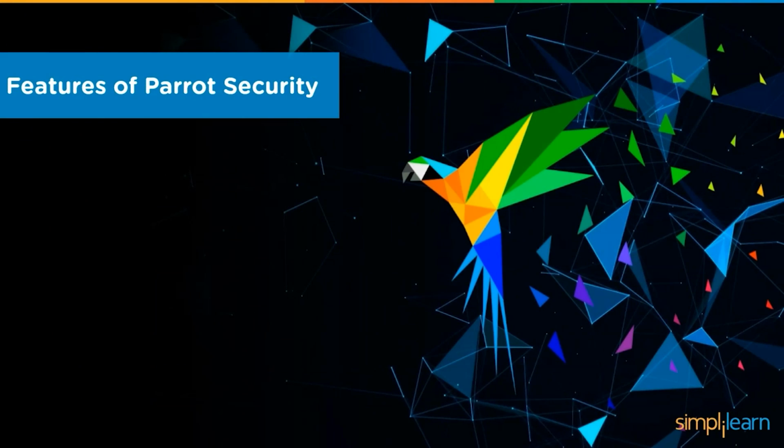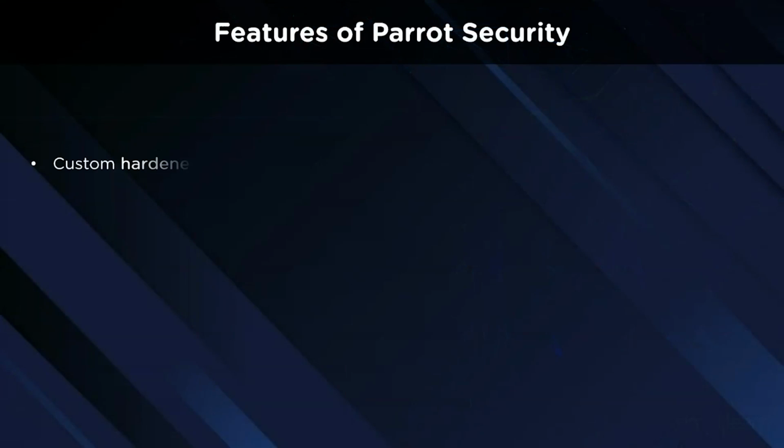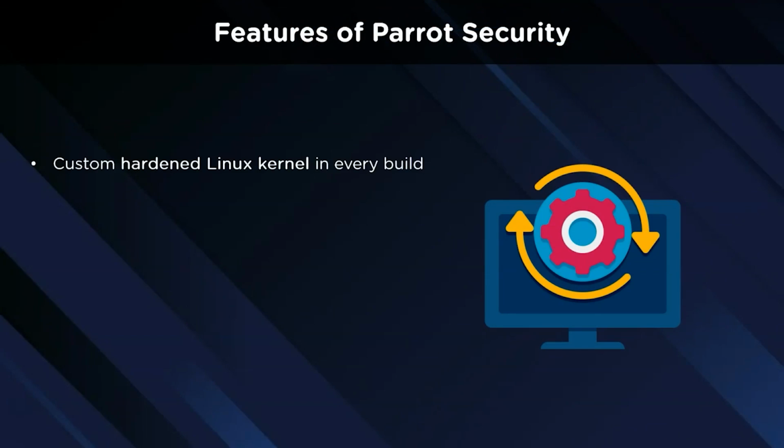Let's understand what some of the things are that make Parrot Security unique among all the other penetration testing operating systems. Along with the giant catalog of scripts, Parrot Security has its own custom hardened Linux kernel, which has been modified explicitly to provide as much security and resistance to hackers as possible as a first line of defense. The configurations in the operating system act as a second gateway, taking care of malicious requests and dropping them off.